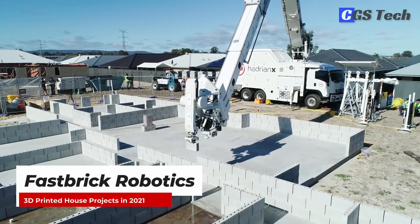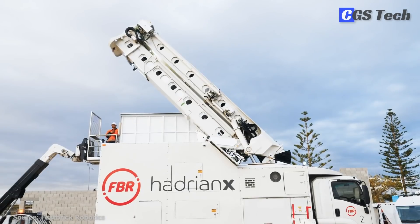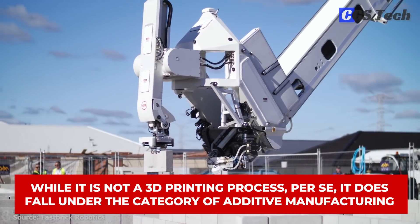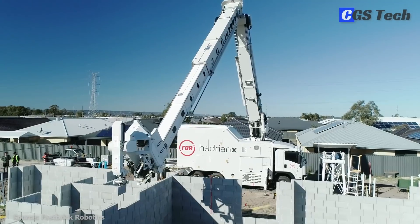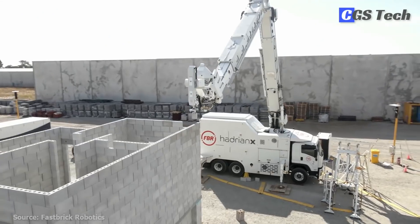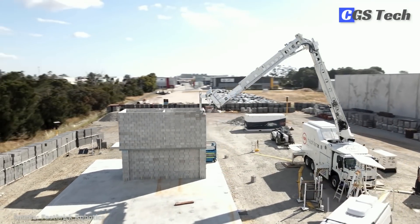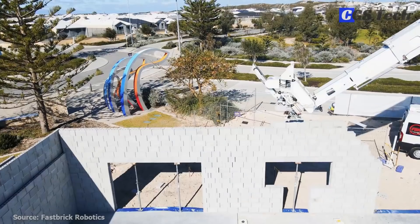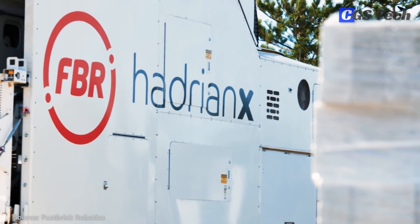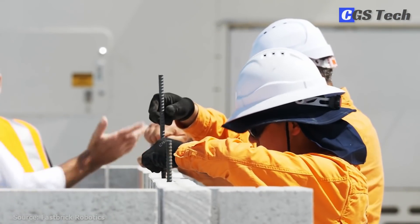Fast Brick Robotics from Australia is at the forefront of construction automation with their bricklaying robot Hadrian X, which can stack the walls of a house completely autonomously. While not a 3D printing process per se, it falls under additive manufacturing as a machine builds structures from the ground up one layer at a time. Like 3D printing, the process involves a 3D computer model fed to the Hadrian X, which then prints the structure course by course. The company has demonstrated Hadrian X's ability to build two-story structures and work with steel-reinforced concrete columns, suspended concrete slabs, rebar, and a wide range of bricks and blocks from various manufacturers.